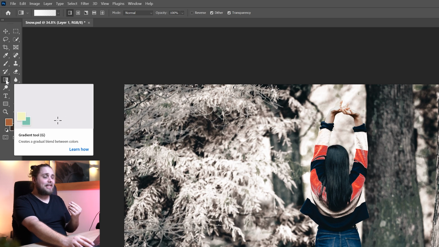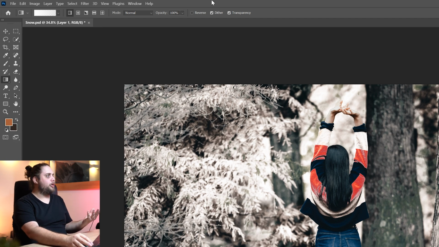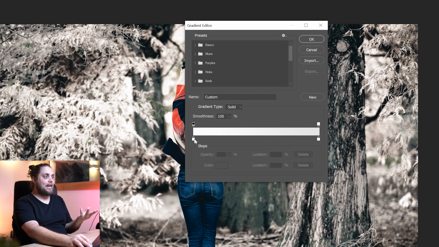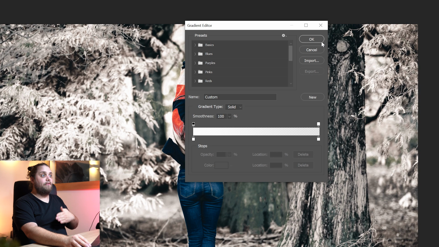And I really feel like this helps with the kind of snow feel and the brightness, because when you actually photograph snow, it's very bright. So you need to kind of add that brightness coming off the snow. So what we're going to do is use this gradient. We need to make sure we've got white selected, and we want to have it going from white, full opacity, to white, but no opacity. So it's going to fade.